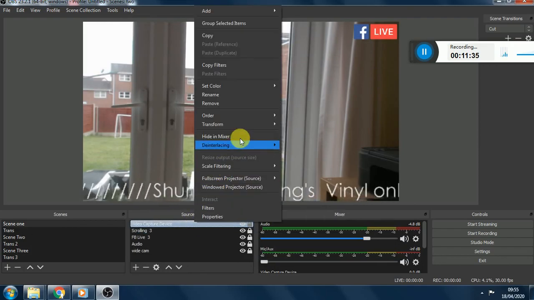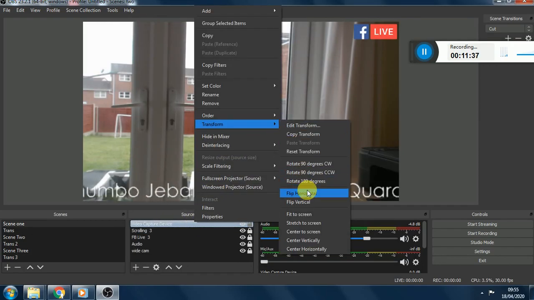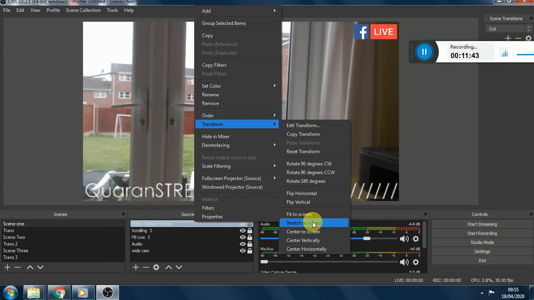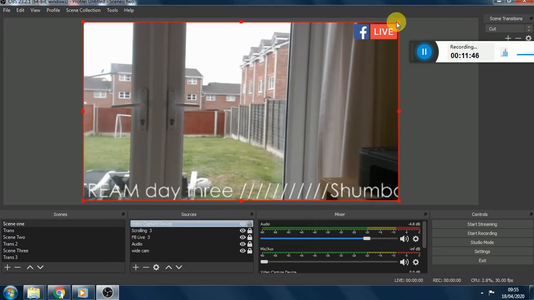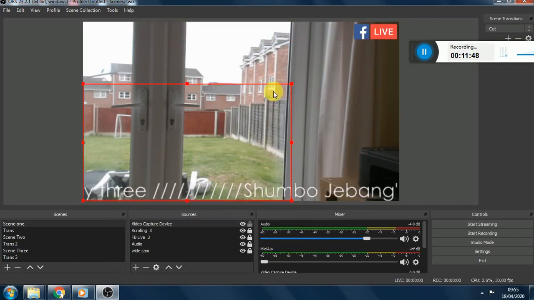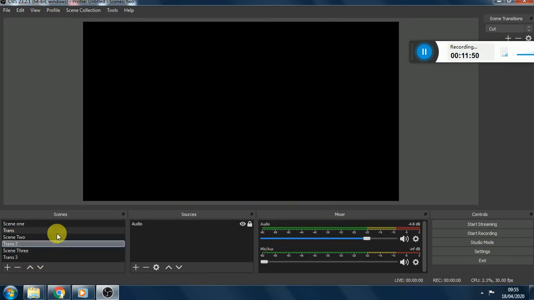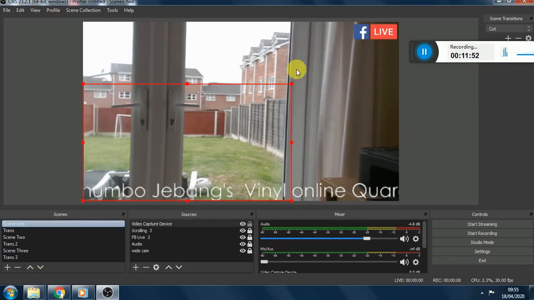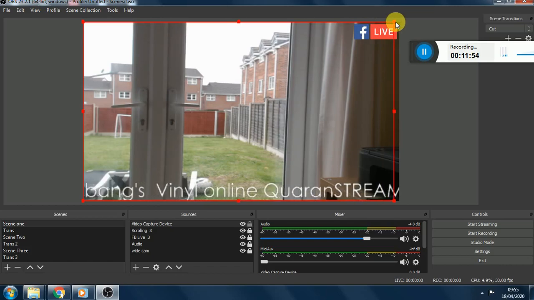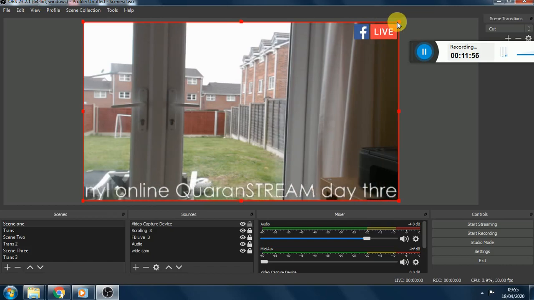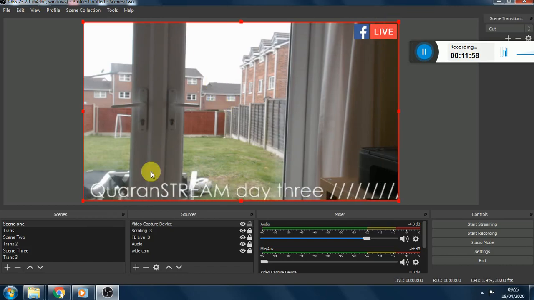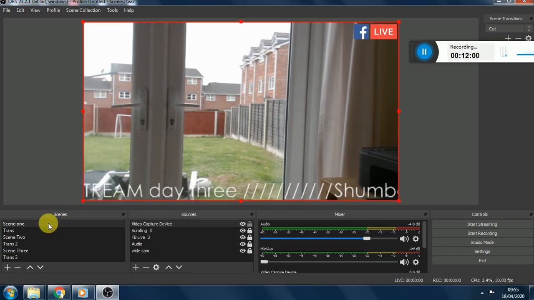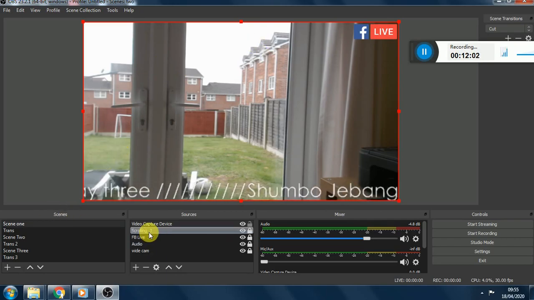Hit properties, and if you go to transform, this is where you can rotate it or you can flip it. The best thing to do, I've found, is just to stretch the screen, which means it uses the whole screen. Oh, this is the advanced screen switcher. It uses the whole output scene as a whole image device. So yeah, that's the video capture in.